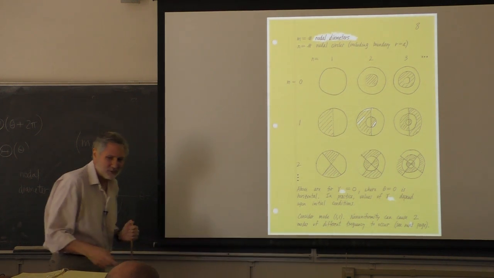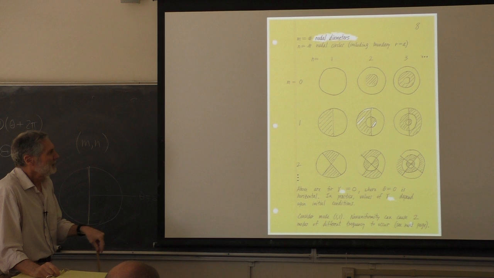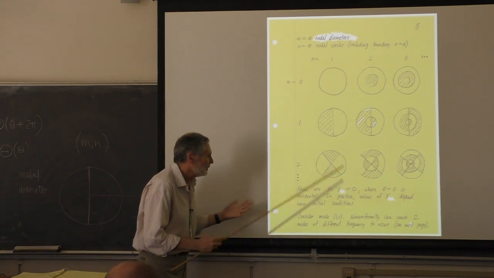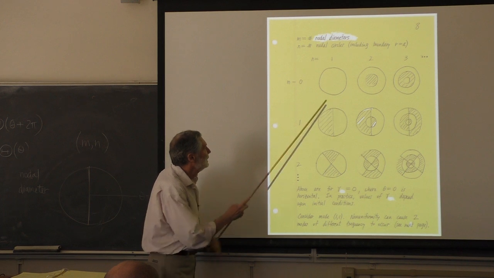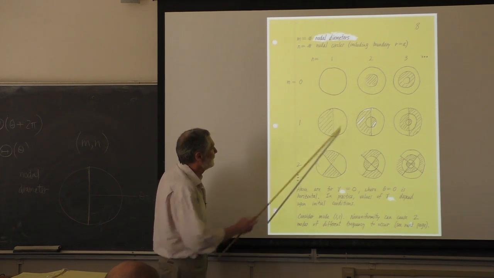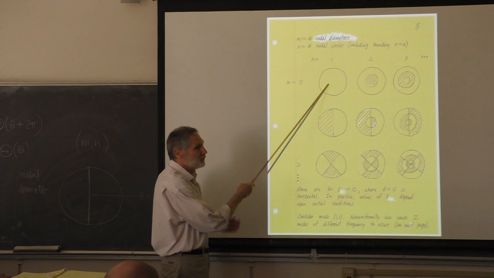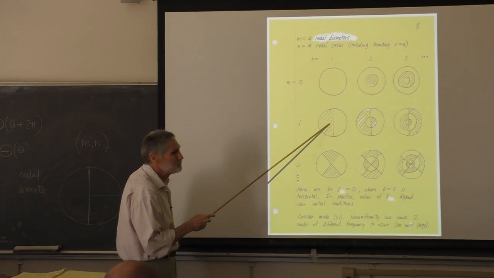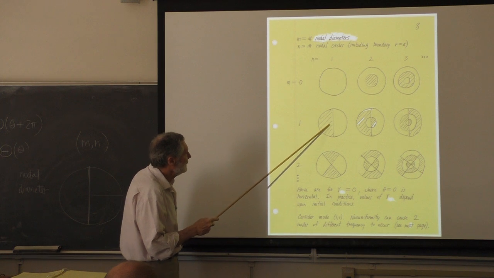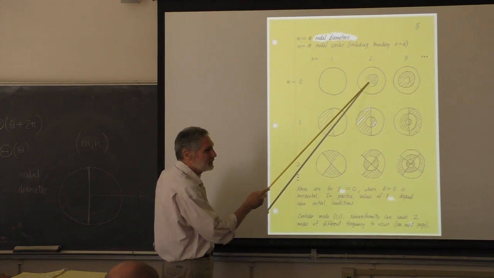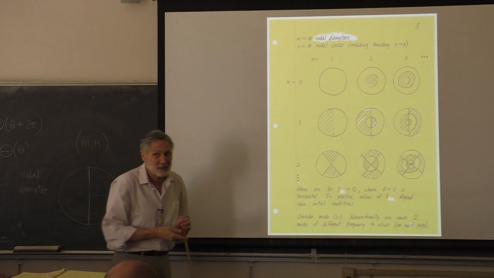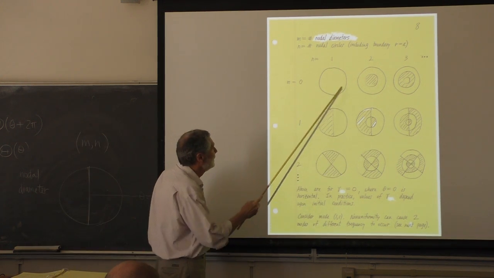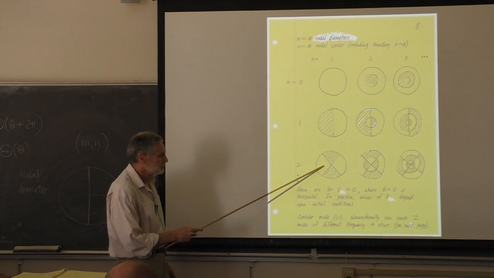And something remarkable happens here, and it's deceptively simple. It turns out the ordering of the frequencies is like this. So this is the lowest frequency mode, the fundamental, which is very reasonable. This is the next mode up. And then you might think, well, maybe this is the next one up. It's all in the math. What you find is when you substitute in the Bessel roots, this is the next one up.